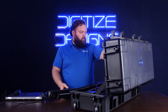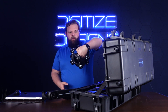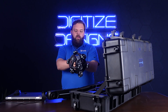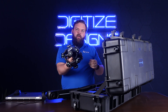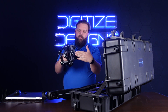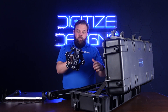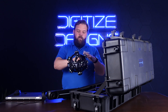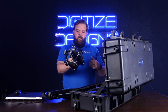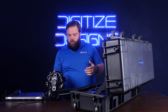And here's the other main part of it — the scanner. We've got a battery door right here where I'm holding it, some buttons here on the back you can hit with your thumb, a trigger button for turning on and off the lasers, cameras, laser emitters, and then your target fixtures all over this thing. Something interesting to note: it's a one-piece carbon fiber frame, which is new in this line for the TrackScan series. It's supposed to be really great for rigidity and makes this a much more robust piece of hardware.